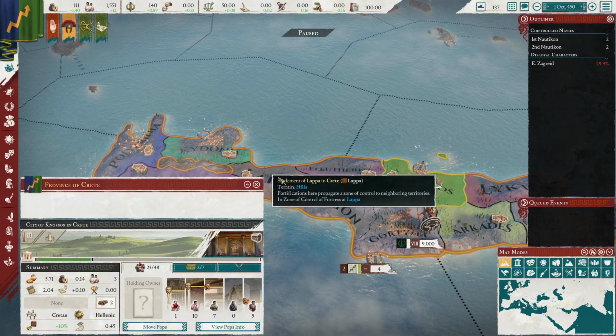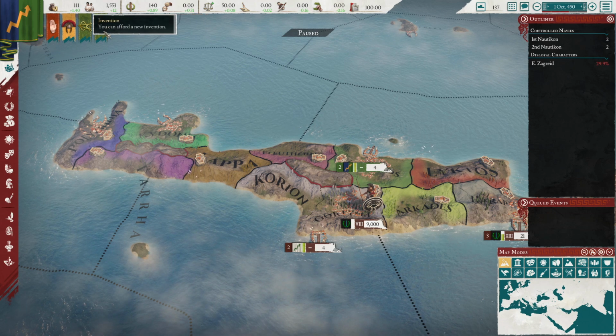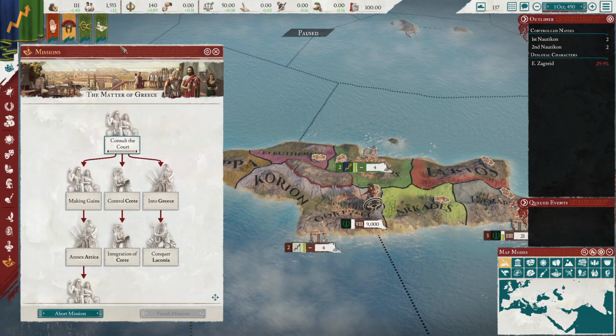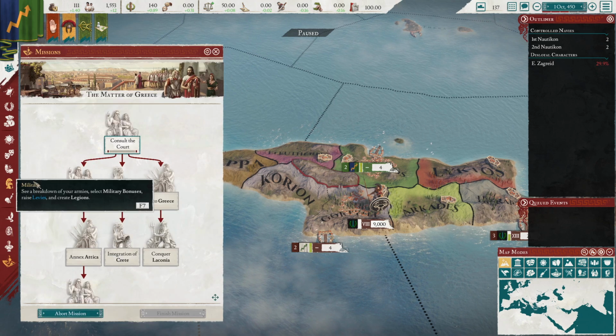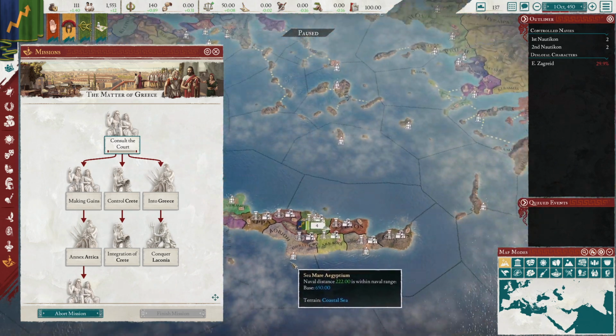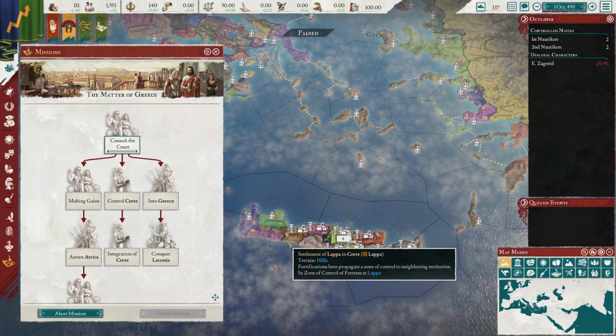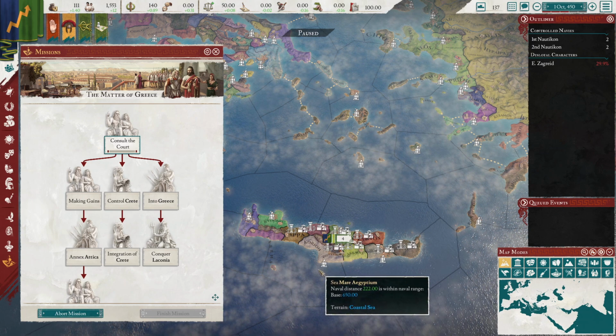So that is that. Next thing I want to do is probably go for a mission task here. Now, I advise you to choose your missions at the start, so click on this and you can select what missions you want. Here I'm going to choose a mission because generally with the generic missions here, you have the option to get free claims. So you basically have a mission that goes the matter of Greece.